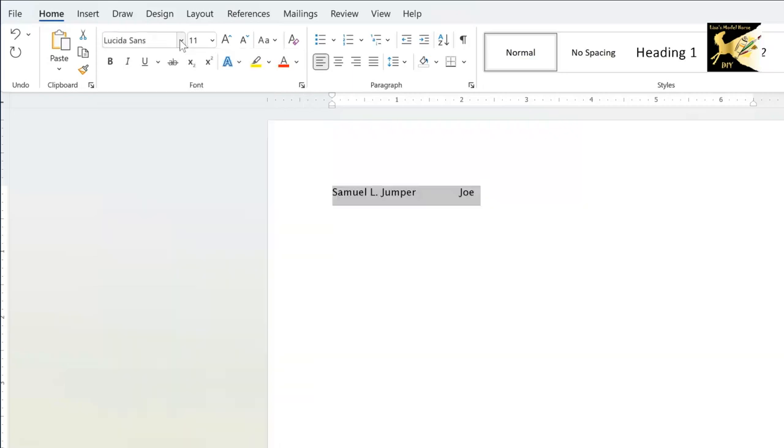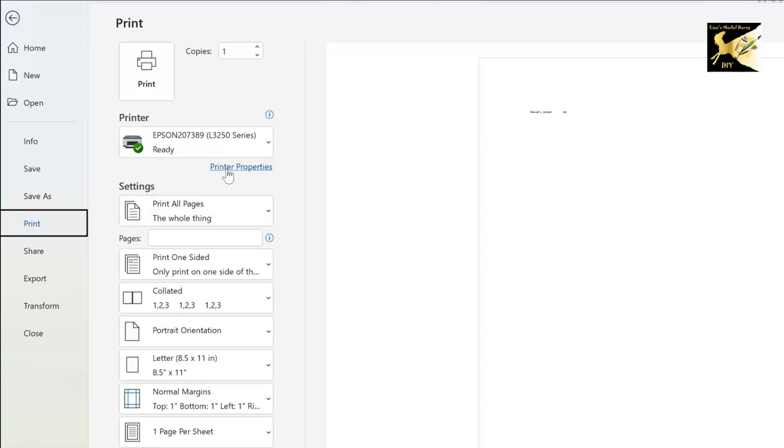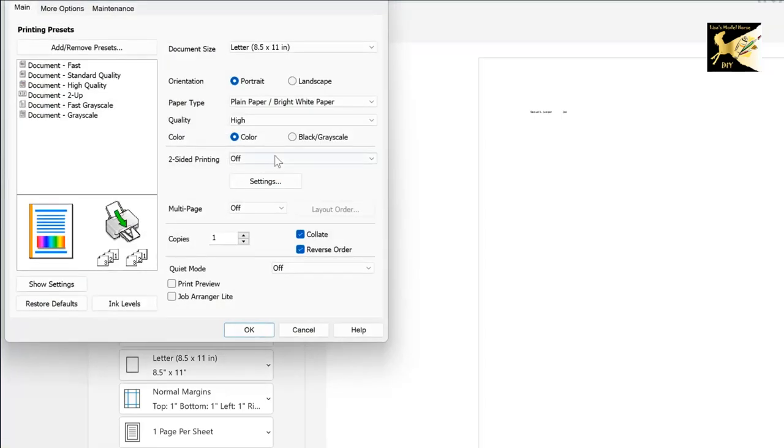And where it says font size, you have to manually type that in because there's no font small enough. So I picked 3.5. That'll depend on the size. You can do some test prints to see what works best for you. Once you have it set up, then go into print the item, choose high quality print, and print it on glossy photo paper.